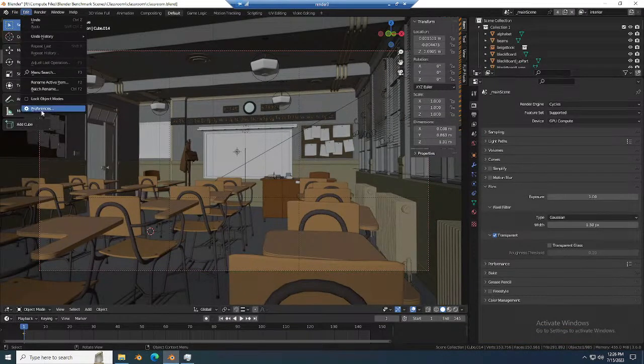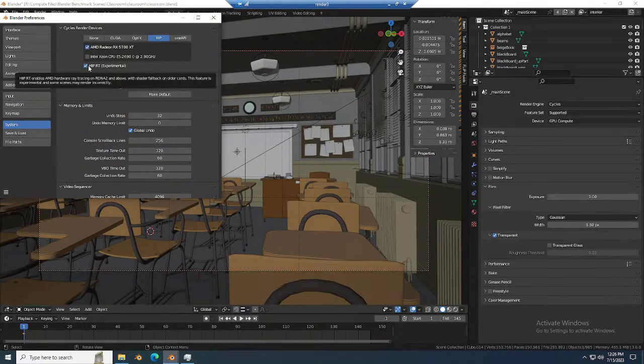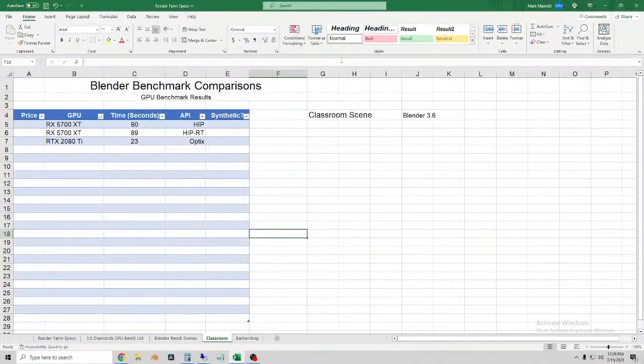This rendered on HIP-RT like 1 second faster than on HIP normal, and it uses 1 extra gig of VRAM in this test. So there's the result for that. Basically, the front end loading the first time slowed it down on the first test, and now we have very similar results between the two.